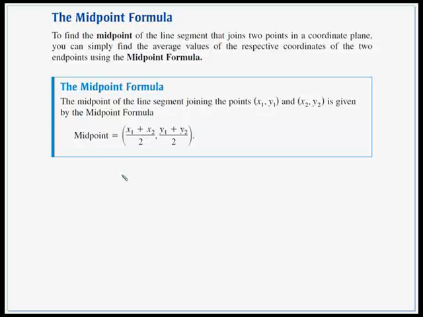Now, remember here, our answer is going to be a point. We have our left point, we have our right point. This is going to be the midpoint. So our answer is going to be a point, an x, comma, y, our x coordinate and our y coordinate. To find the x coordinate, we just add the two x's that we have, x1 and x2, and divide by 2. And then there's a comma there. For the y coordinate, we add the y values together, y1 plus y2, and again divide by 2.